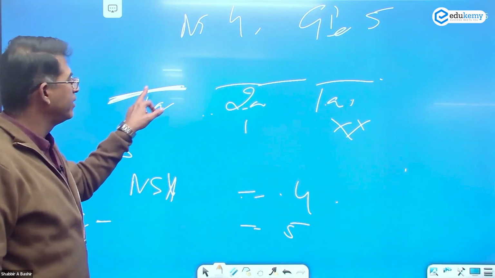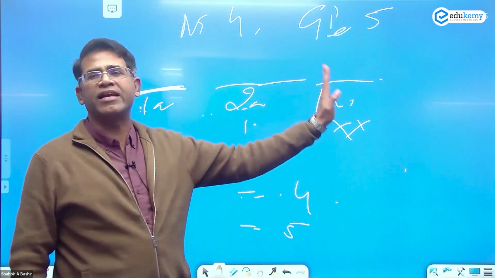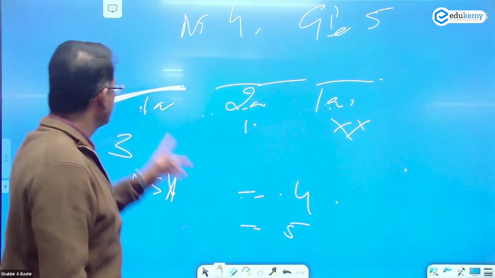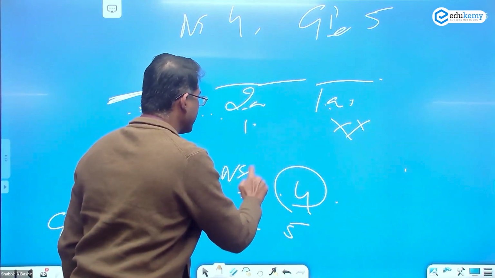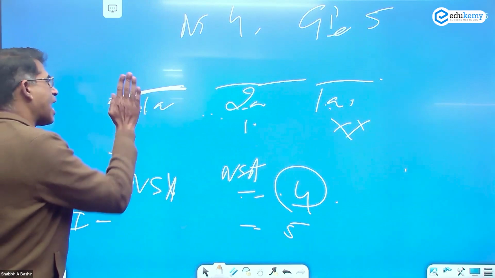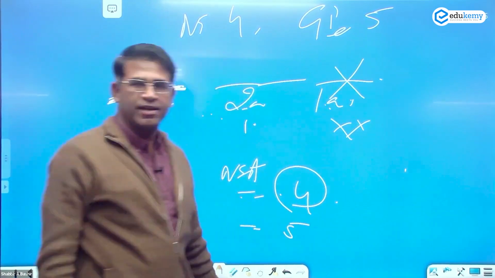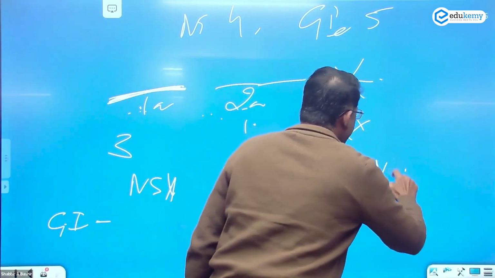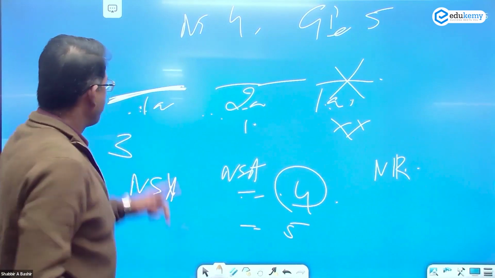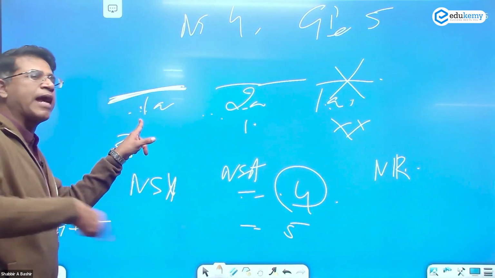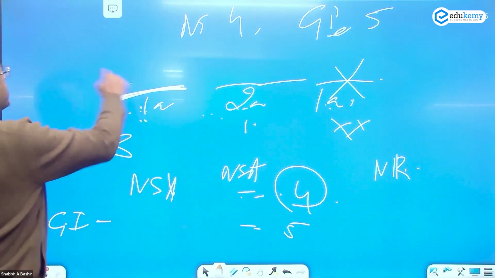1 acre land, 2 acre land, 1 more acre land, and I'm cultivating all the 3 land. My net sown area is 1 plus 2 plus 1. कितना हो गया? 4. 4 is my net sown area. यहां भी irrigation है, यहां भी irrigation है, यहां irrigation नहीं है. So what is my net irrigation? 1 plus 2, 3. But this land, I've got 3 times harvest, and all the 3 times I can irrigate. तो कितना हो गया irrigation यहां पर?